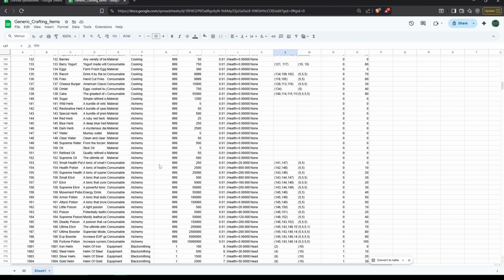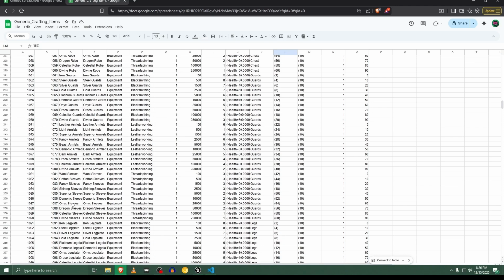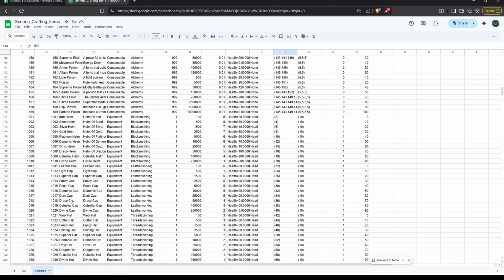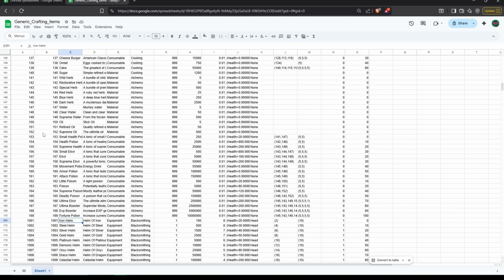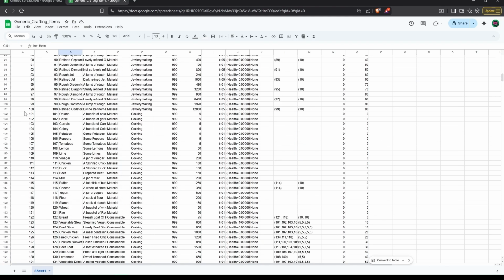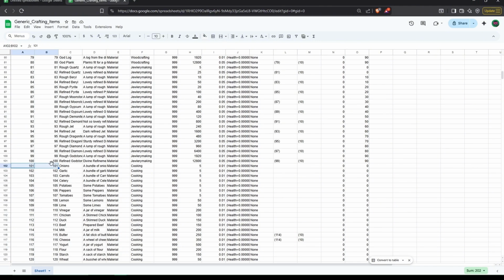So something to keep in mind with our items when we do spreadsheets like this, what I did was I made basically in the thousands of items is where equipment starts, right? I made in the hundreds of items, or I wanted to make in the hundreds of items. I guess I just kind of kept going with it. But basically I just did all of the rough things, so rough and then refined, rough and then refined, rough and then refined. And that kind of helps me keep all of the numbers in order here.